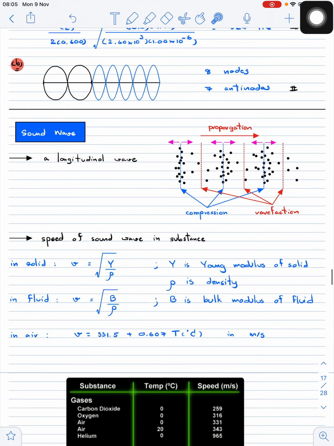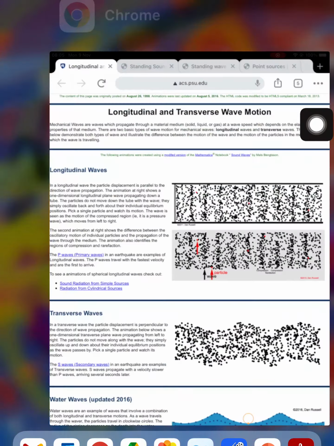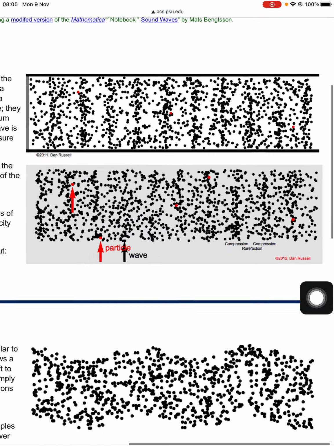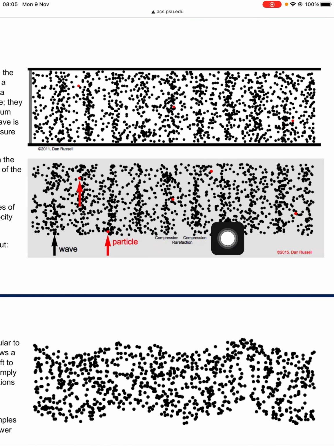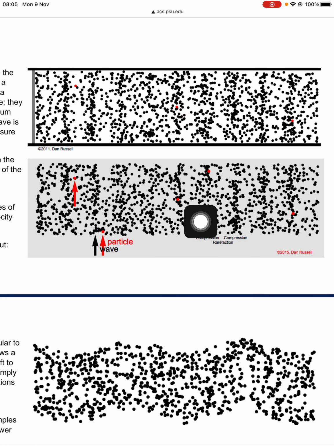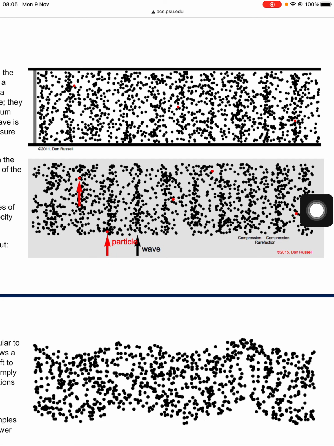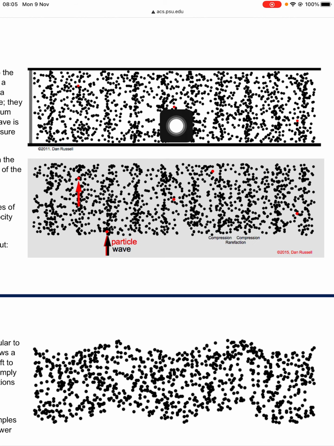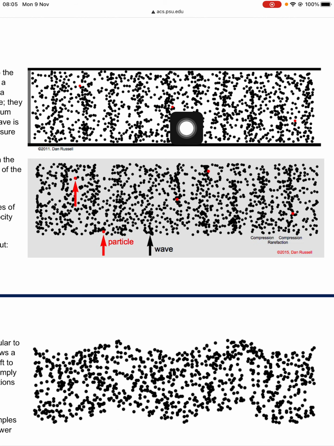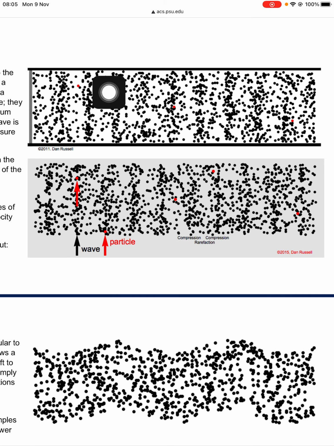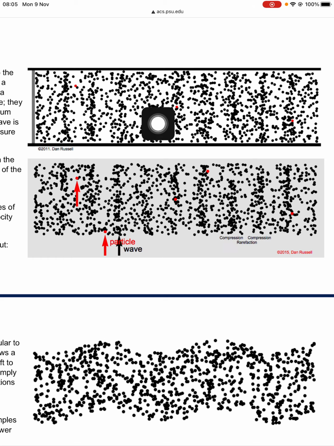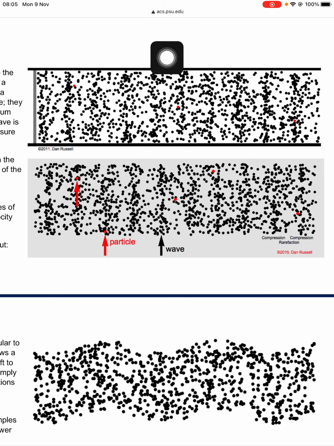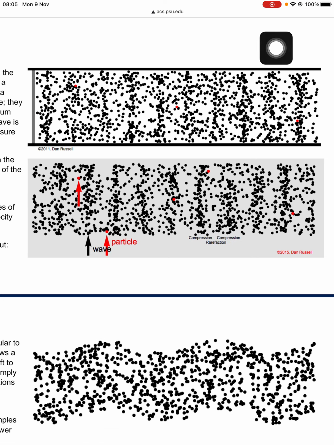Okay, so we have seen that the sound wave is an example of the longitudinal wave. If we consider this video, you can see that the dots here just represent the molecules of the medium that the sound wave is traveling through. If we consider the red one here, you can see that the red dot just oscillates to the left and to the right. And if we look at the regions where the molecules stay close to each other, you can see that the wave is just traveling to the right-hand side.